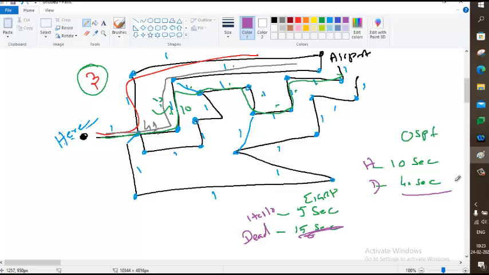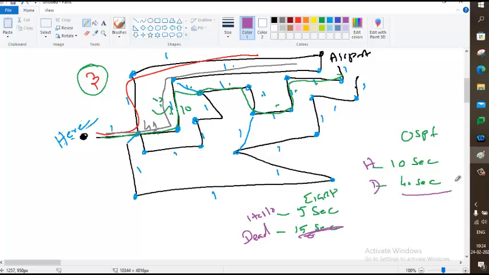What if there is no secondary route? Then you will start querying someone, maybe online or on the road. You'll call some friends and ask, hey, the usual road that I come to office is blocked. What can I do?